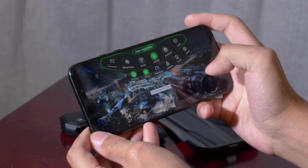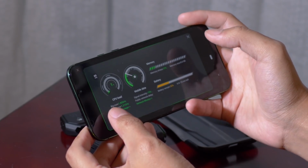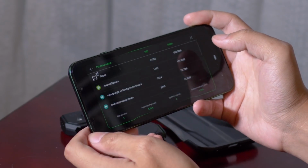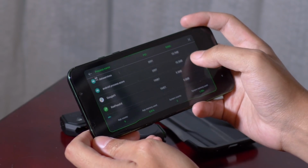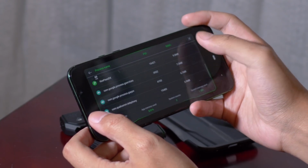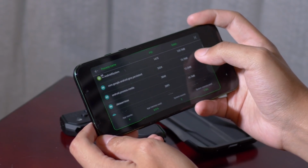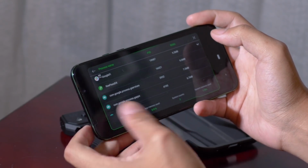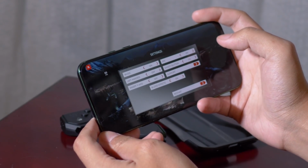I don't have the gamepad on just yet, but if I go to performance, it actually gives me a lot to look at. So we have the CPU load. Obviously, nothing's really going on with the CPU. There's not a lot playing because we're in the Shark space. If I go into this process manager, I can actually see all of the stuff that's going on in the background. Not a whole lot going on. Of course, Google Fi, that's what I'm using to even do any of this data, and KeePass just to get into a few accounts in order for me to log in. But that's about it. Those are the only things that are going on in the background. All of the RAM is pretty much freed up. There's only 8% of it being used even. So that's the kind of control that you're afforded in order to get the best experience for games.